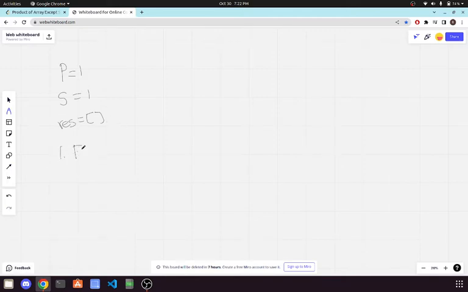The first loop is called the forward loop, because we're going to be looping from the first element to the last. At each element, we're going to do two things. First, we're going to append the current prefix value to res. In Python code, it will look something like this.